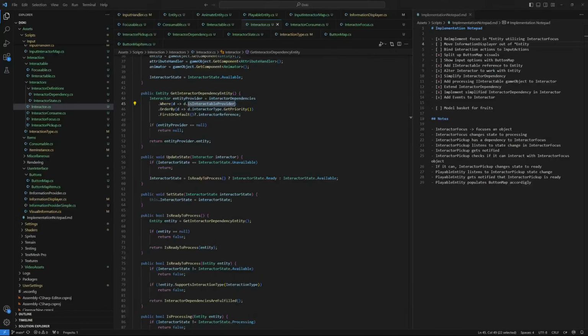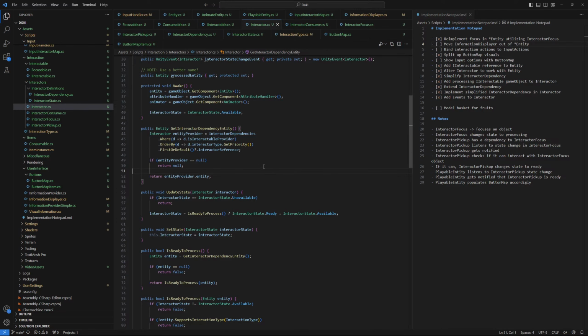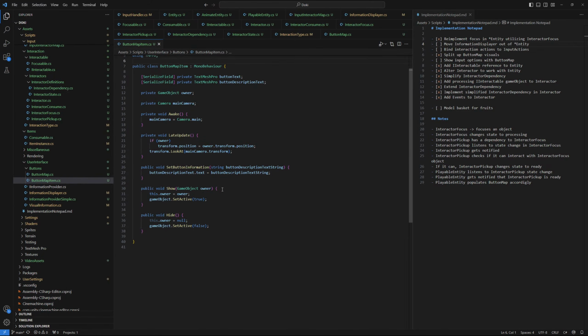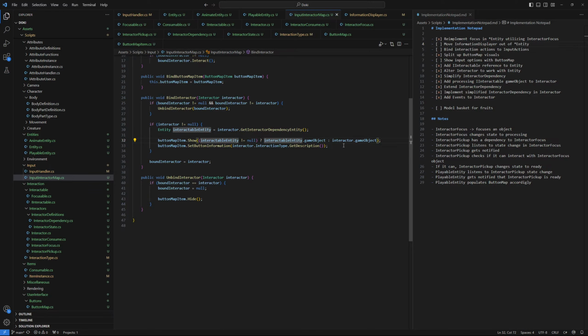Everything is set up and ready to go. So show. We set the owner, we set the game object to active. If owner transfer. Yes, that should be okay. So we do both of these, that I know.